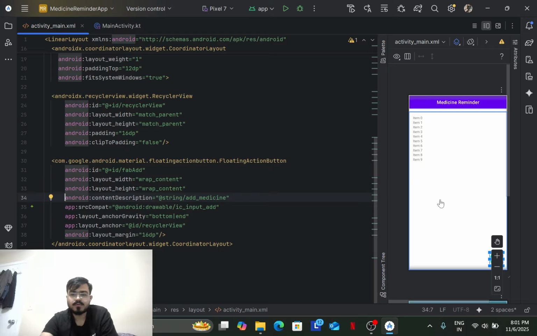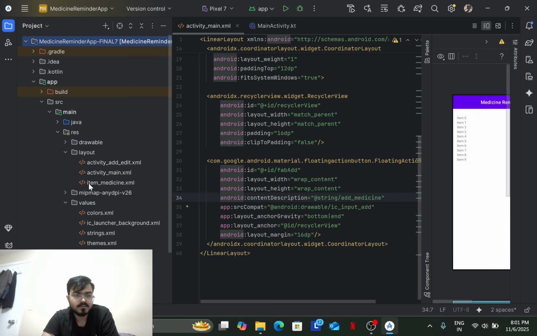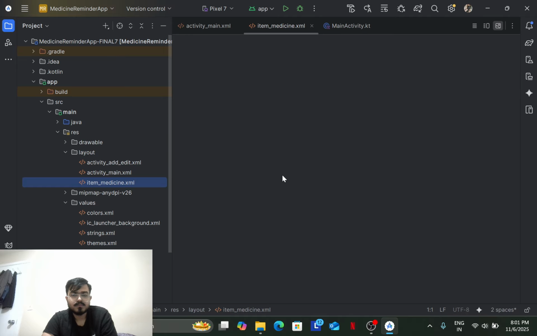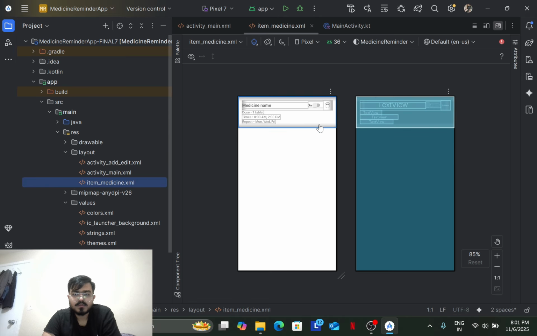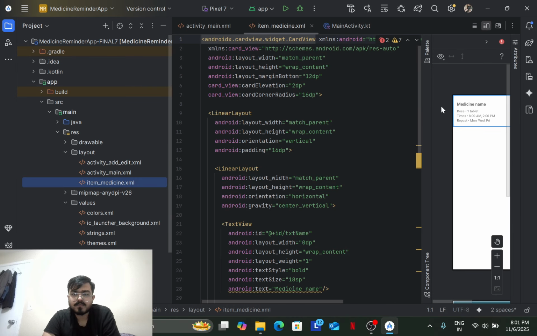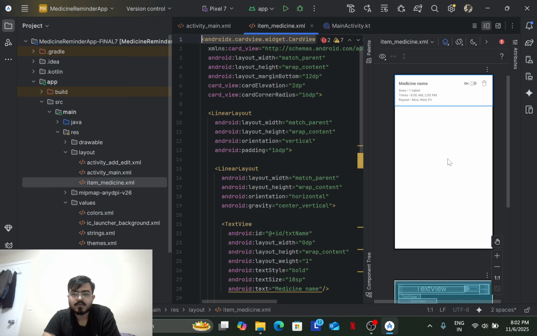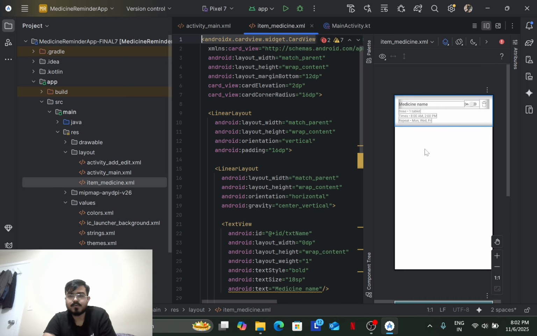Okay, so now let's talk about the second layout, the item medicine layout. I will show you. This is our medicine layout, how it comes when you add medicine.